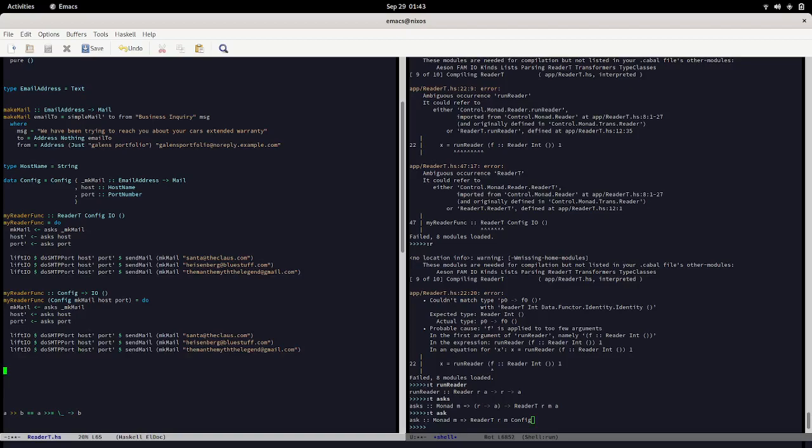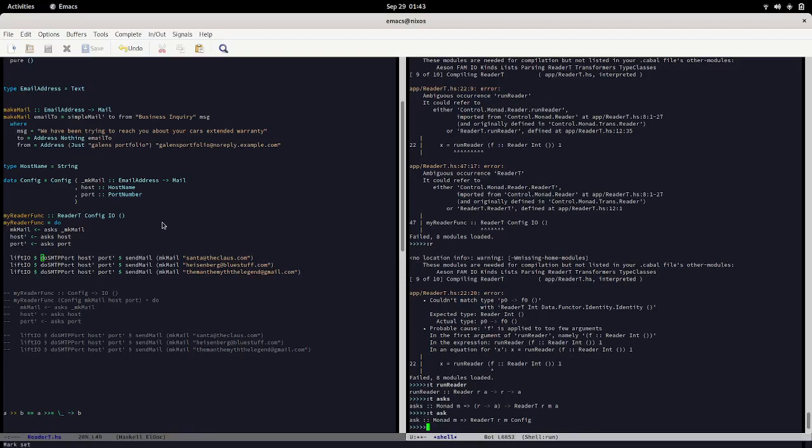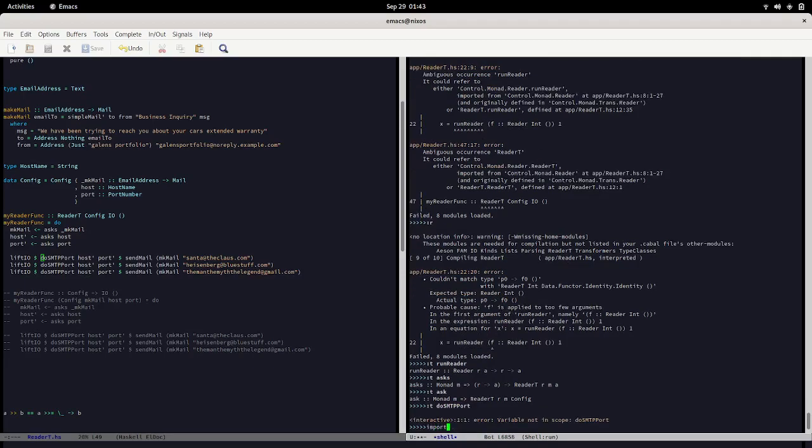And so I'm going to use it here because this allows me to run just some arbitrary IO action inside of my monad transformer. And so to prove that, if we look at the type of do SMTP port, of course not.